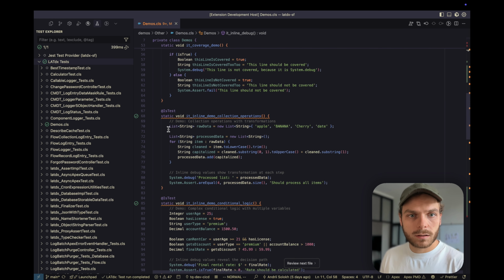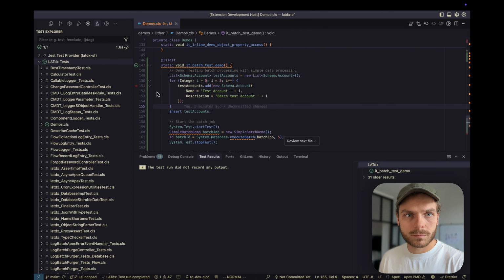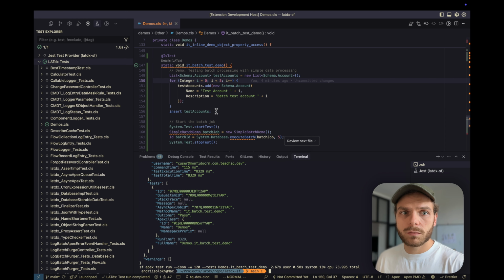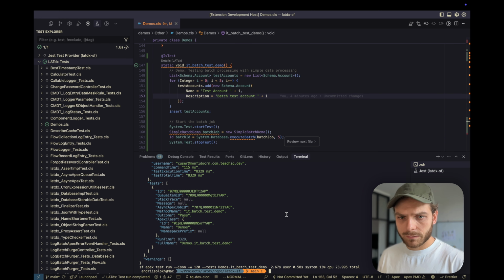Maybe it will better be shown here. You see the batch now takes less than 2 seconds. 2.1, 1.9, 1.8, 1.4, 1.6. Before it was taking somewhere around 4 or 5.